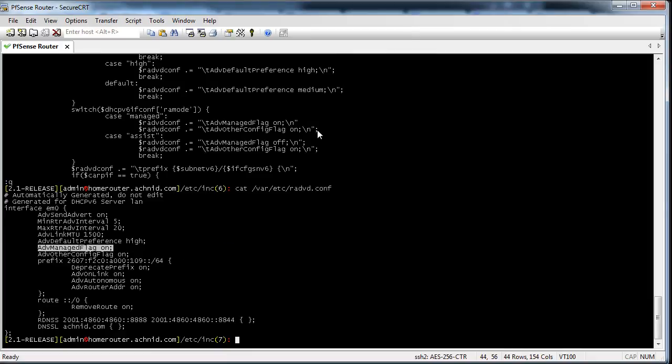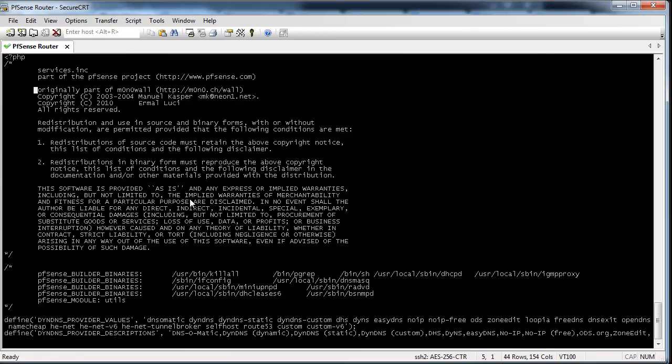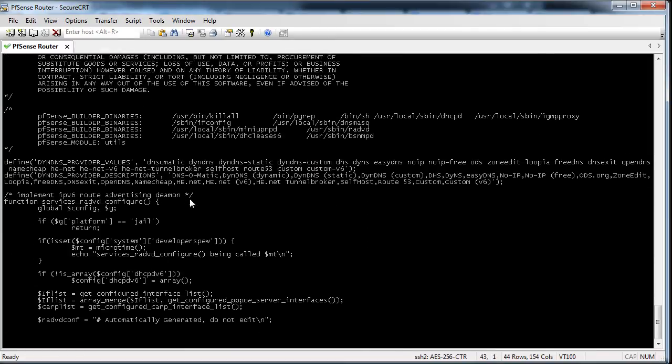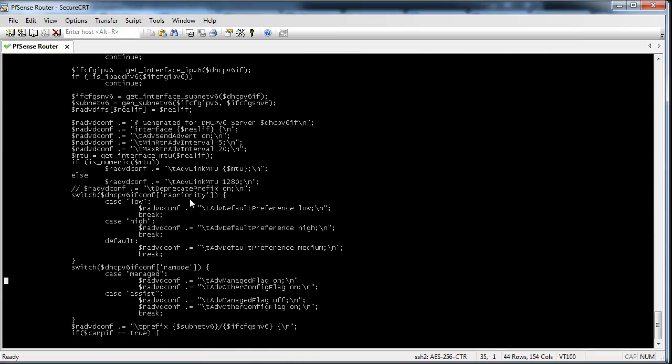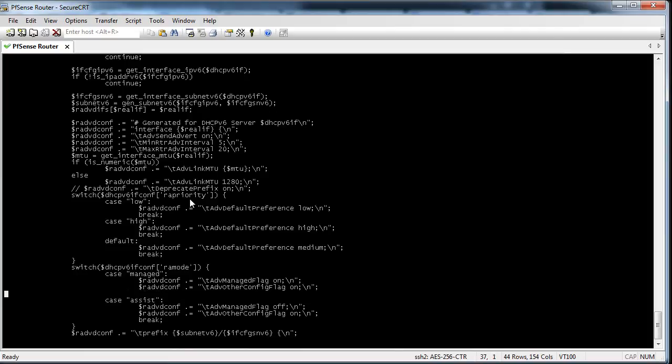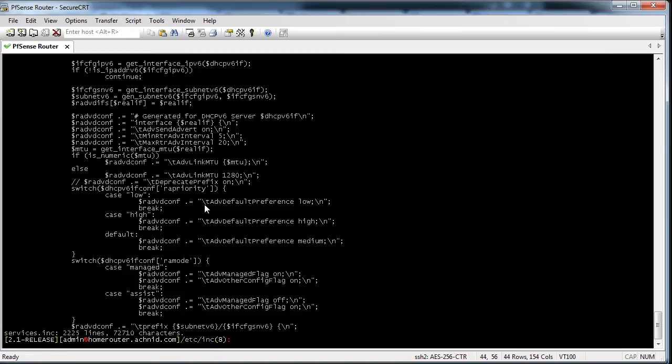Oh, I forgot the semicolon there, and I also forgot to add break, so let me just quickly do that too. Okay, and there we go. That should fix it.